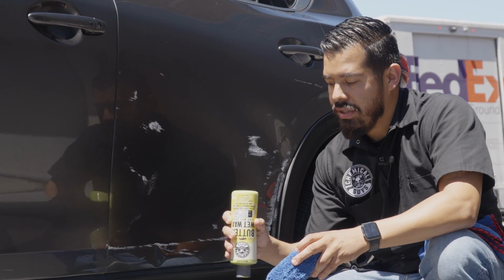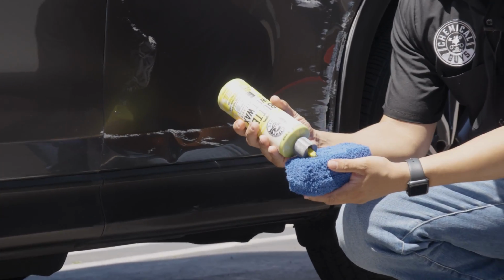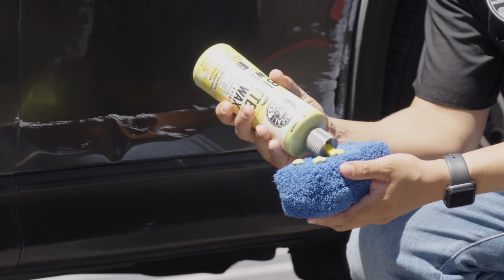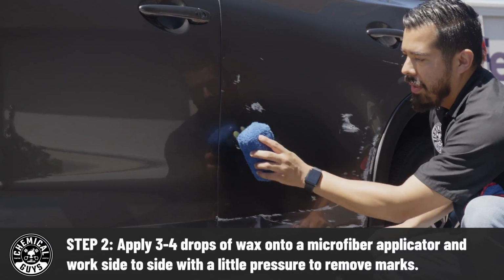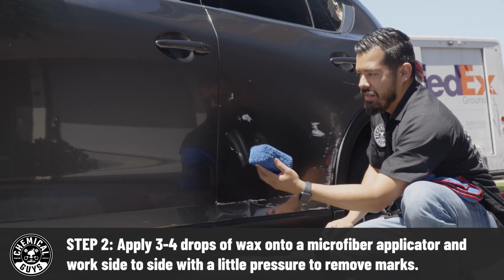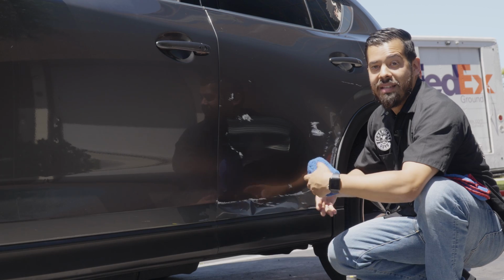So the first thing I'm gonna do is shake up the bottle of Butter Wet Wax. I'm gonna open up the spout. I'm gonna apply about 3 to 4 drops. Close that up. And then with the Butter Wet Wax, whenever you're applying wax, most of the time you just apply it in a straight motion, apply an even layer, let it haze, and then wipe it right off.